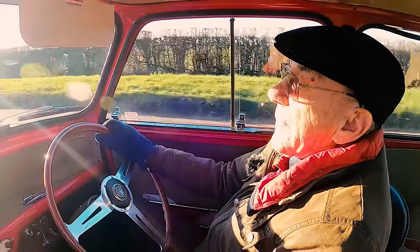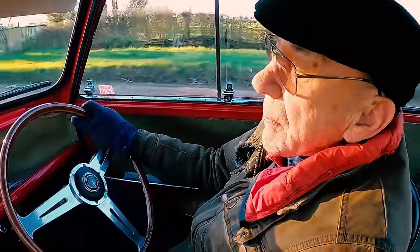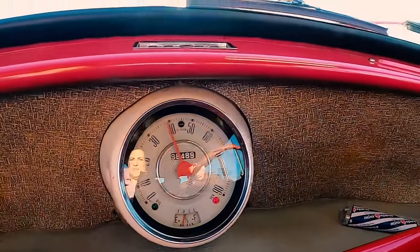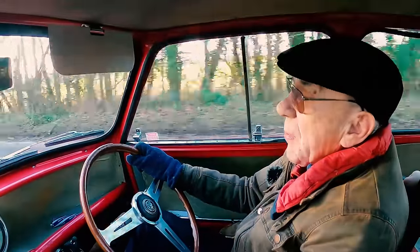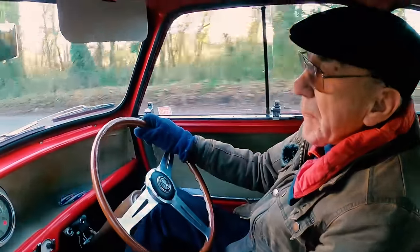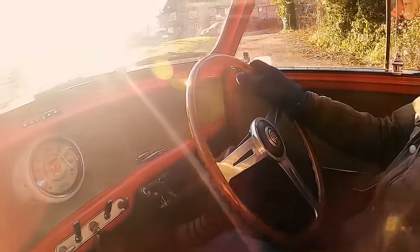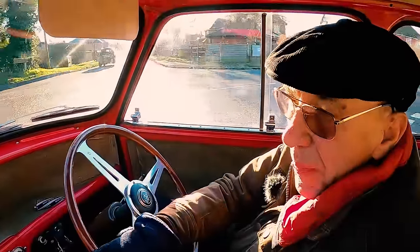Definitely a bit cammy. I'm glad the carburetors are there so you can hear them sucking and what have you. See, if you give it a rev, it goes in good. Second gear. Well, I think that's got a bad start. So Tanya can now make a bit of a video and show what the other bits we did.